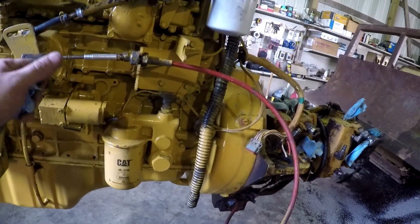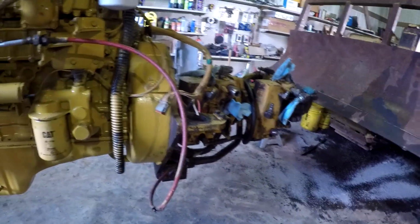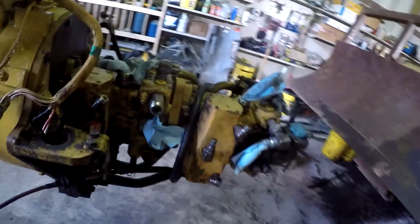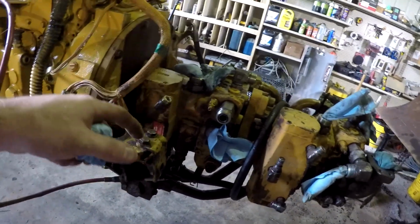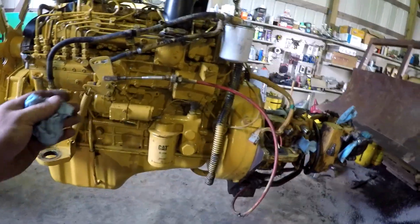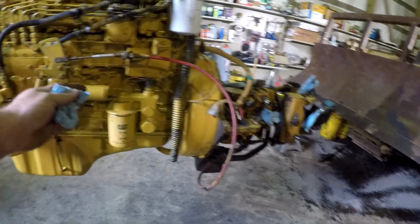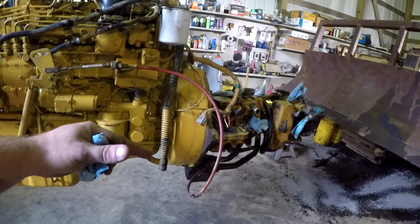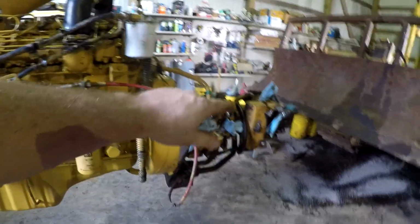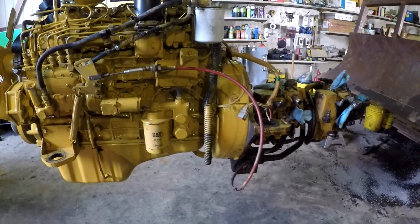But anyway, the idea is whenever you move the throttle here on the injector pump, it pulls this cable in and out, and it bleeds off. Basically, it bleeds off your pilot pressure to your pumps here, which tells the pump how much stroke, and that's based off of the RPM or the power output of the engine, basically. So if you got it jacked wide open, it's not going to let off the pilot pressure. But if you got it, say, half throttle, you want it to bleed off some pilot pressure so that if you're pushing, it doesn't kill the engine. So basically it keeps the pumps from overriding the engine, say if you got it at half throttle. So that's kind of the purpose of it.